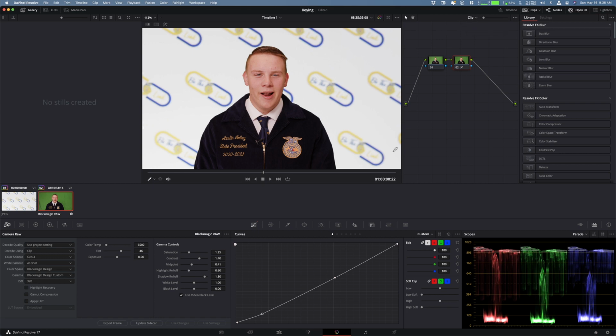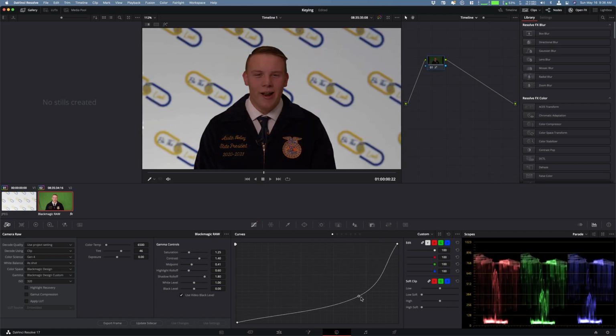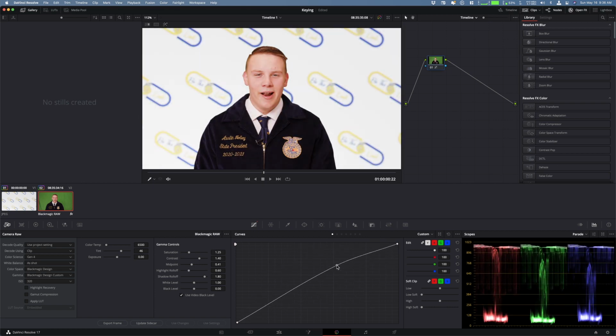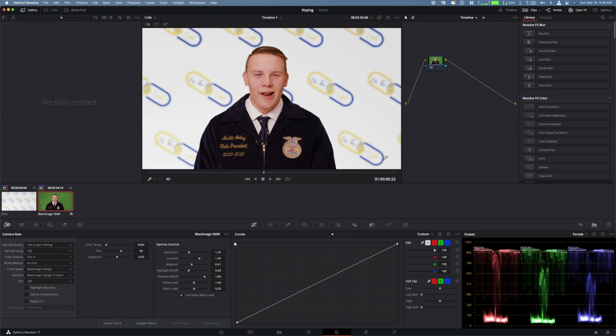So the first one is, if you go up here in the color page and click on timeline, you can color grade the entire timeline. So I'm going to add a node here, Alt S. And then this is not going to affect our clip because it's going to the entire timeline. Now, granted, that may be a disadvantage because it's going to affect the background and the foreground. So let's say you just wanted to affect the clip. Well, then what I would do is this. So let's get rid of what I just did there.